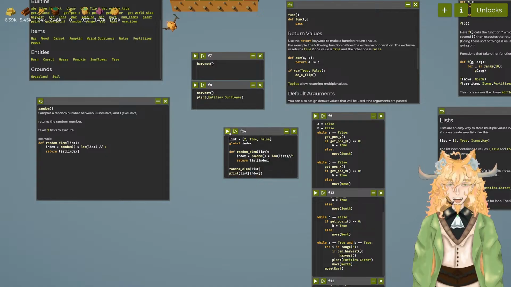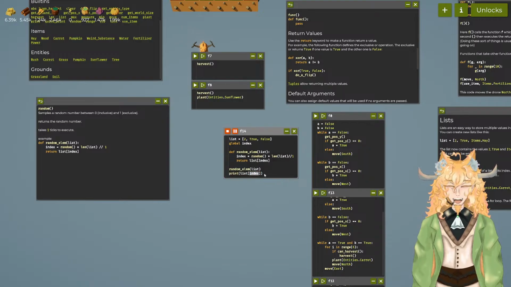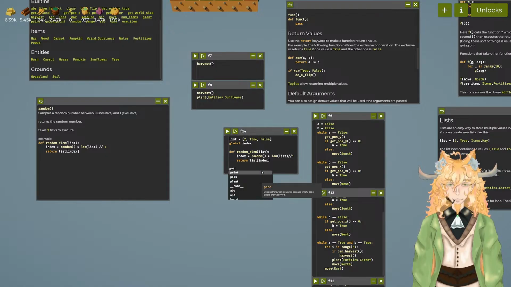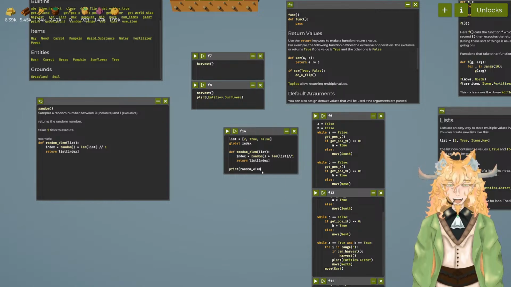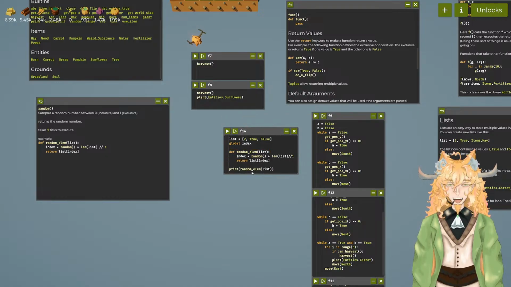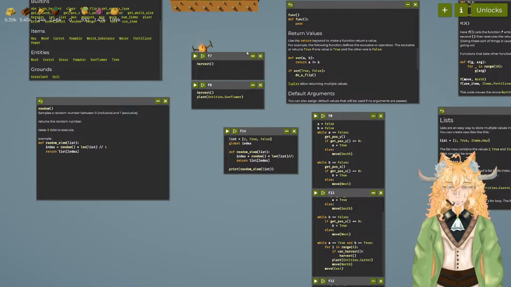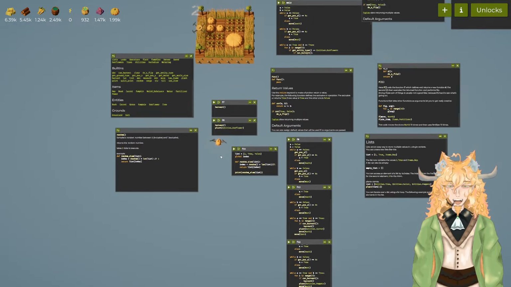Should be a list index. Okay. What if I do this? I will now print random element because that should, okay, list. Oh. Okay.